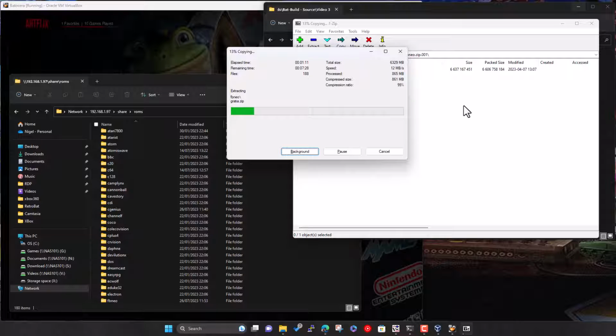So what I might do, I know I said I don't like to do it, but I might just pause this one. It's going to take 7 minutes, because like I said, it's quite a big set. It's a couple of gig, this one, and of course it's extracting across the network. Let me pause it quickly, and then as soon as this is finished, I'll be back.